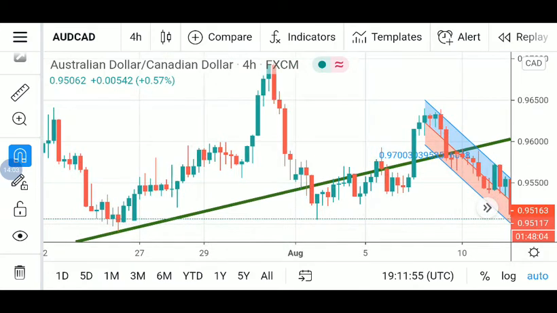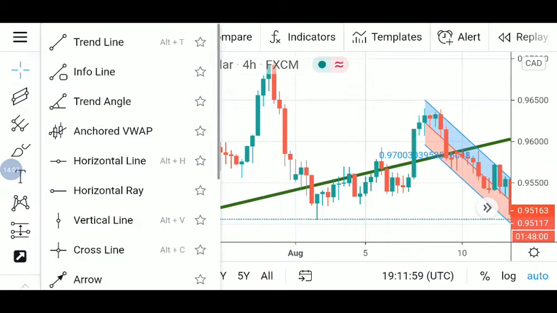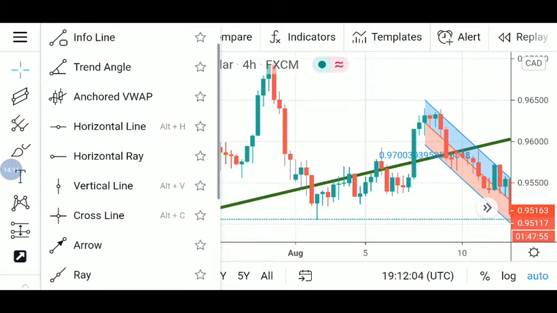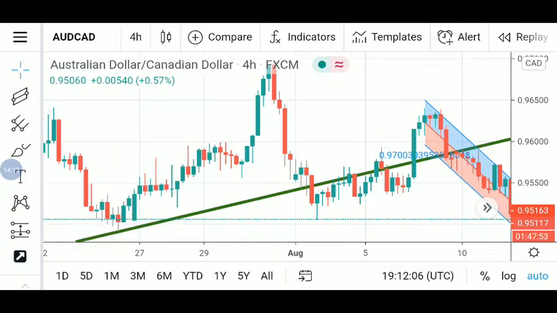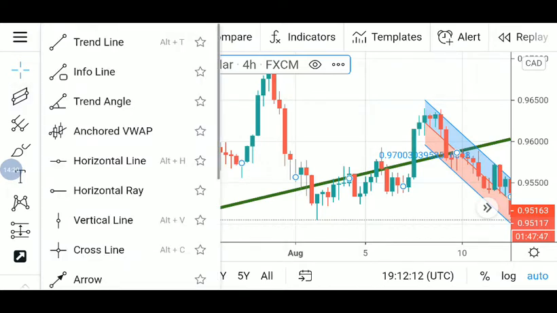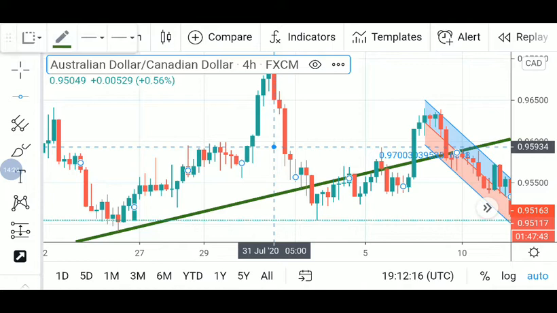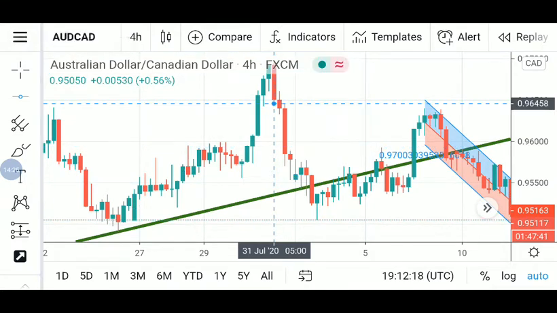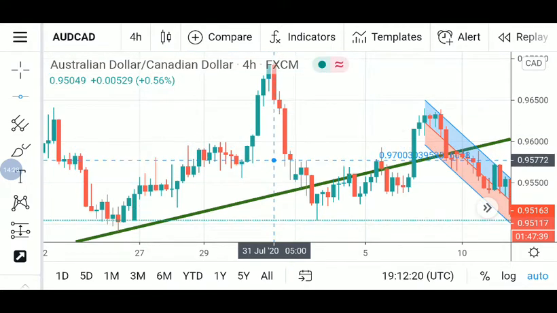Okay. So first thing I do to get my support line, tap on this top one here. And I say I want a horizontal line. I can now move where I want to put it. I want to put a support line.